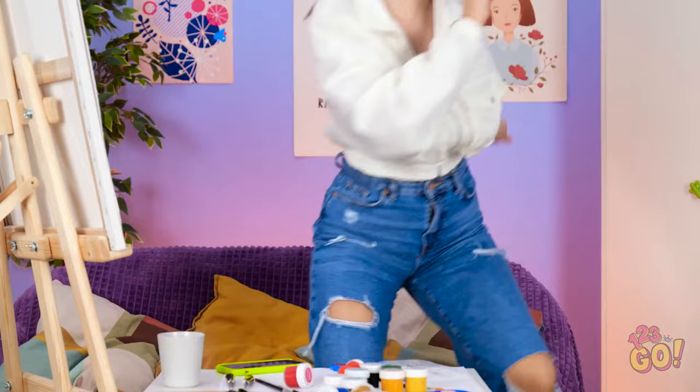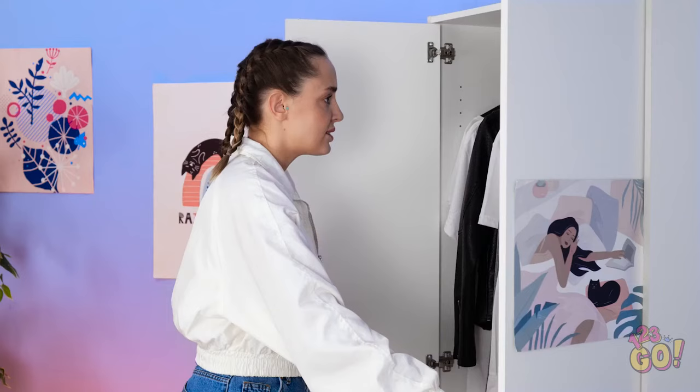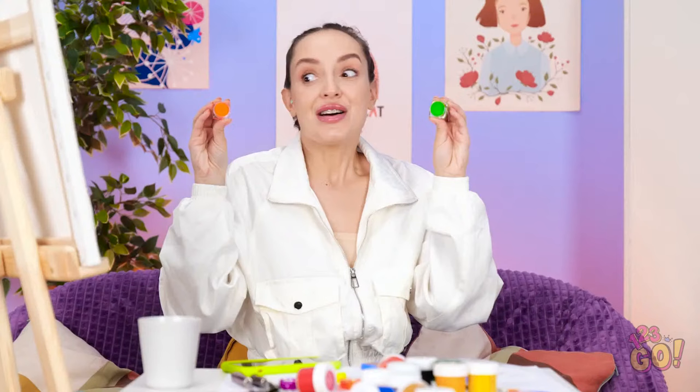Oops, paintbrush. All right, wardrobe, what do you got for me? There's absolutely no color at all. What the heck am I gonna do? I need to be rainbow-y. Oh wait — my paints! They're super colorful! I bet I can totally do something with them. I'm a genius! Time to get me rainbow-fied!